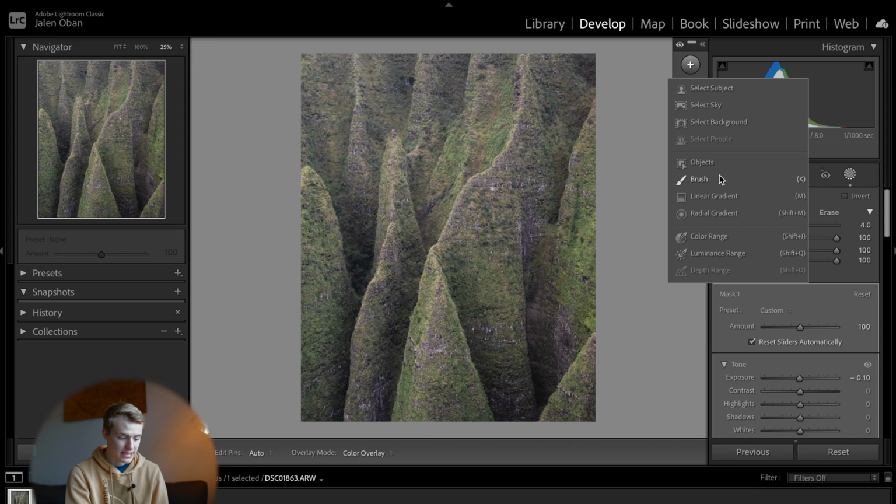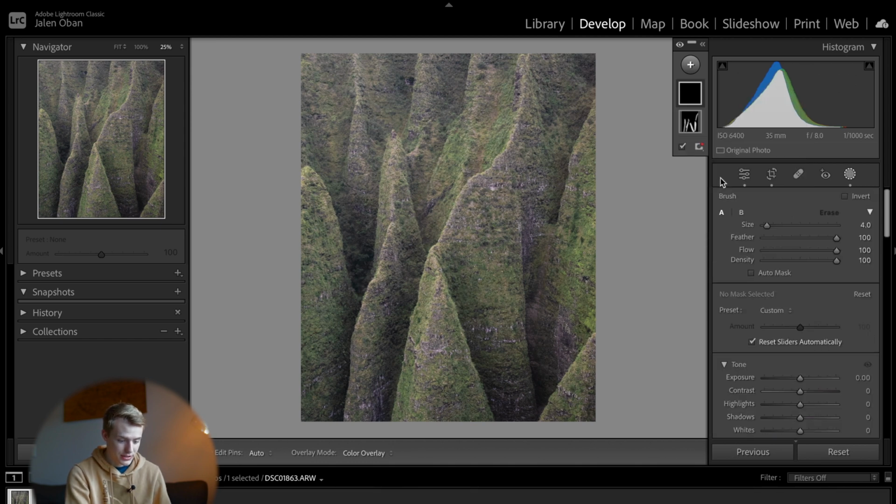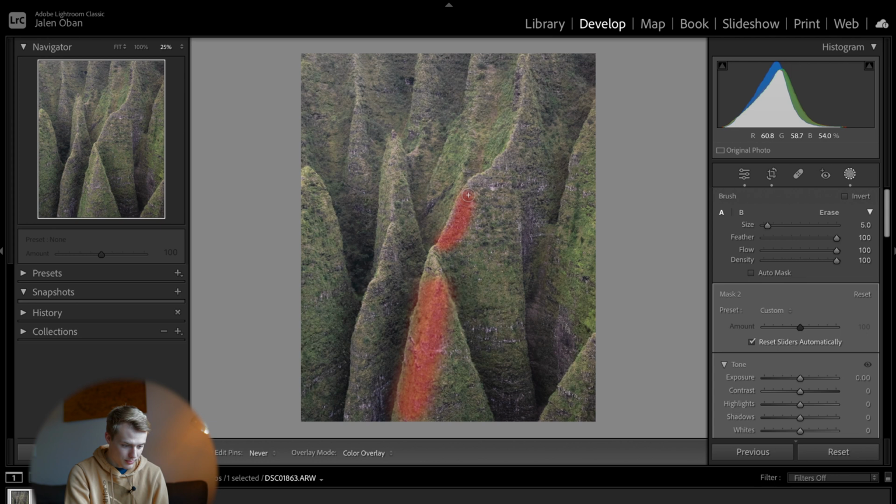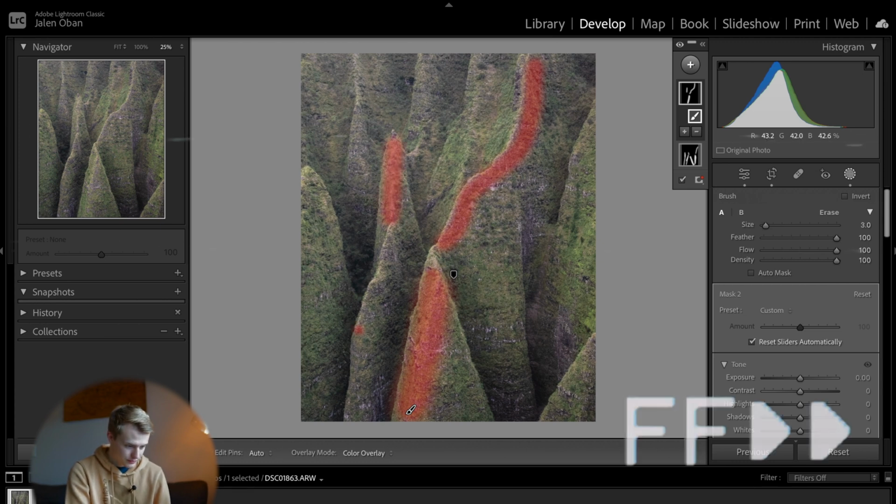And to make this effect even more dramatic, we're going to dodge, or brighten up, the highlights. So what you're going to want to do is take that brush tool again and just brush over the brightest parts of your image here. And so basically, this is the dodging and burning technique that I'm sure you've heard of. It's just brightening up the brightest parts of your image, the highlights, and darkening down those shadows to really create that depth.